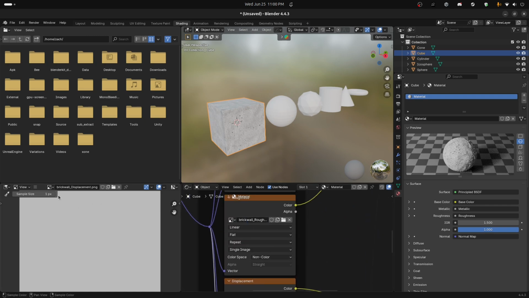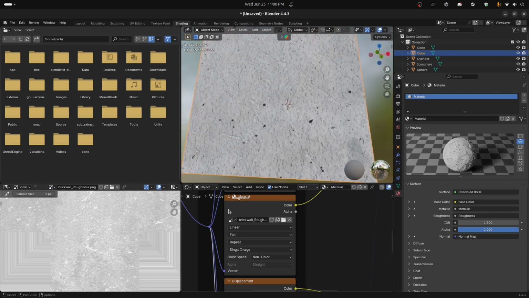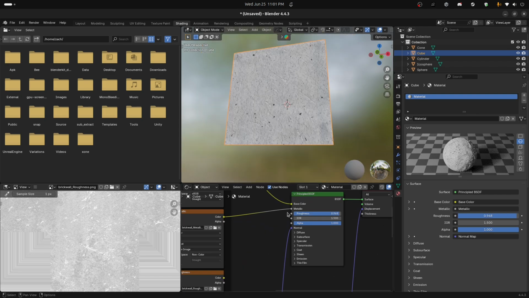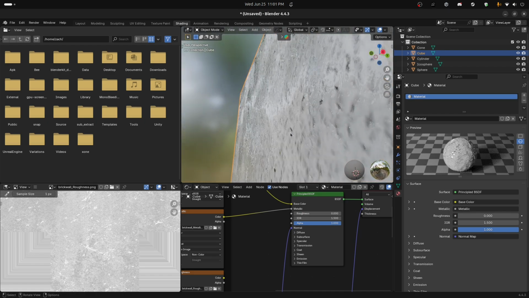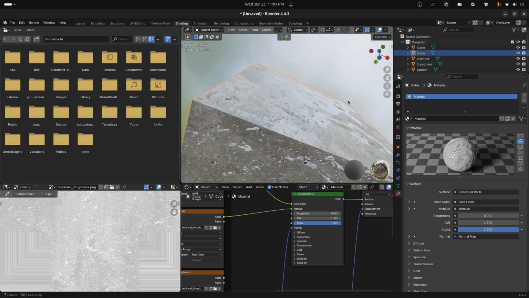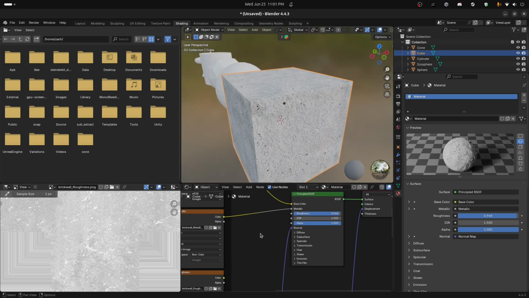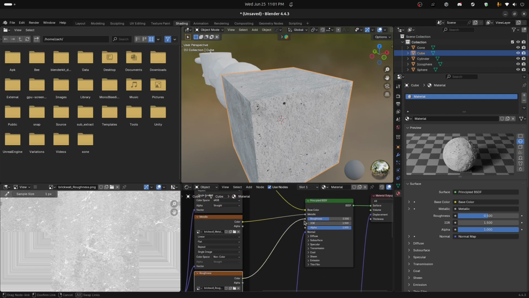Roughness is another one. It determines how smooth or rough something is. So this is obviously pretty rough, but if I remove this and pump the roughness up, that's going to be very rough. If I bring the roughness down, you can see that it's all shiny, really shiny. But as you can see, the normals are still causing certain areas to jump out a bit. Roughness is still off.